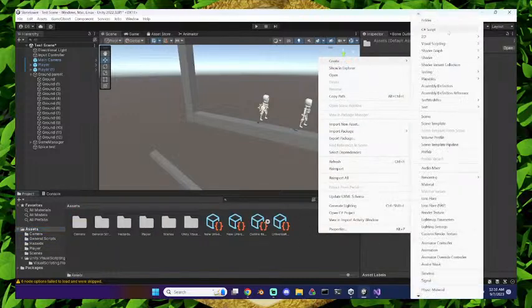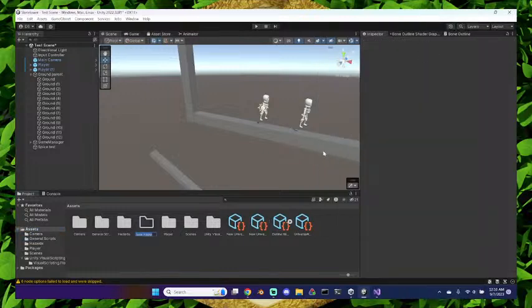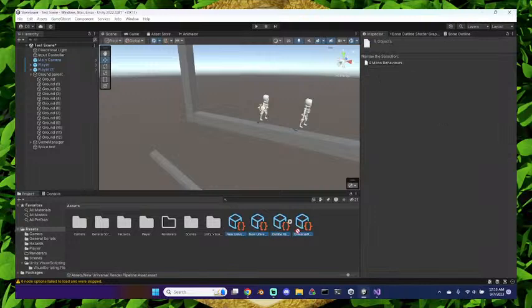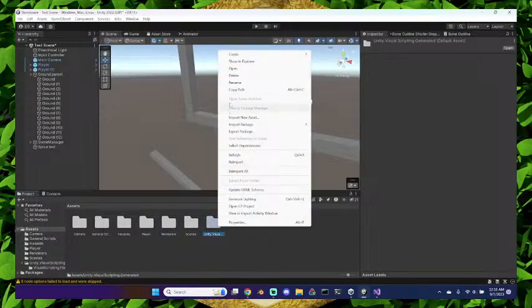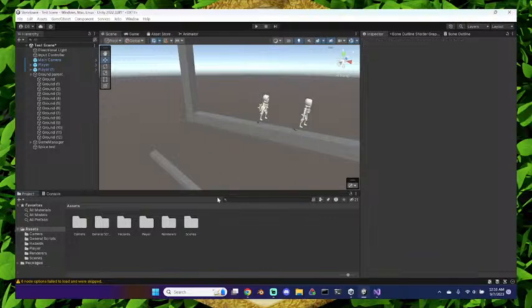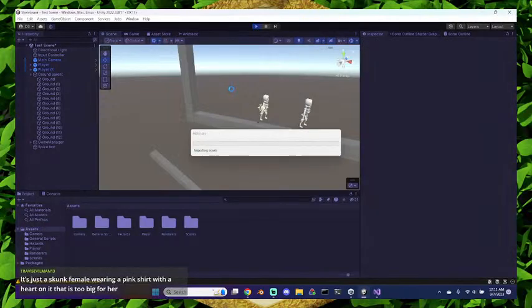I'm going to go ahead and create a folder. I'm going to call this renderers. Now I can just store this stuff in here. There we go. Get it out of my sight. Can I delete this? I want to delete this because I don't think it's actually doing anything. I'm going to try deleting it. That's visual scripting.